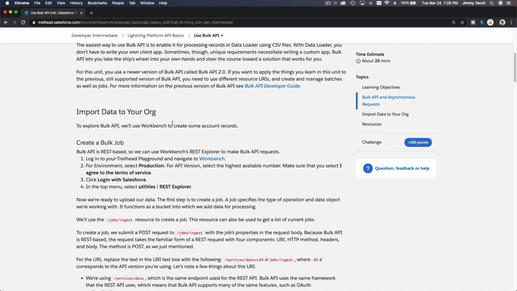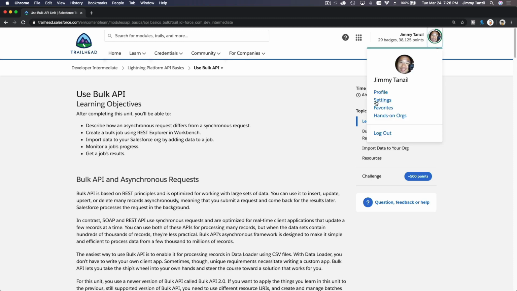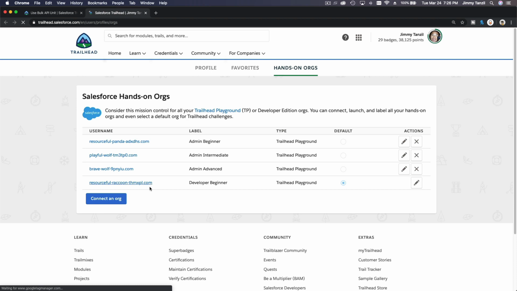Import data to your org. So before we go further, I want to log into my Trailhead playground here, and then launch my developer beginner org. I don't think I want to create a separate one for intermediate. Let's just keep using this. So I'm logged in now. Once logged in, I can go to Workbench.